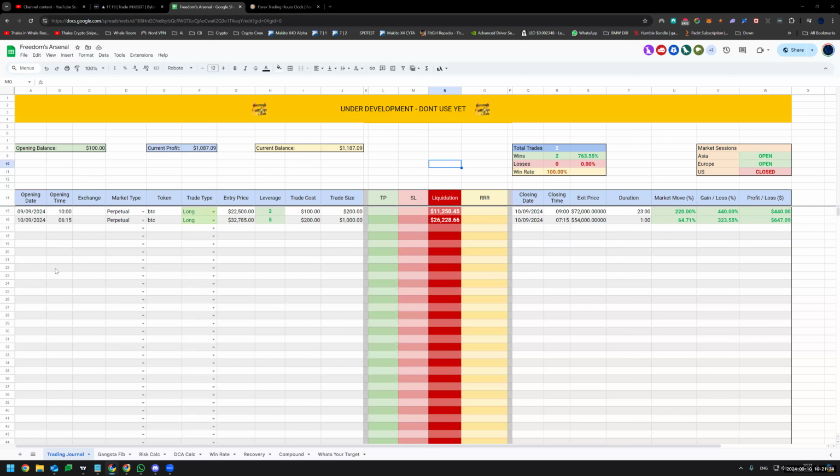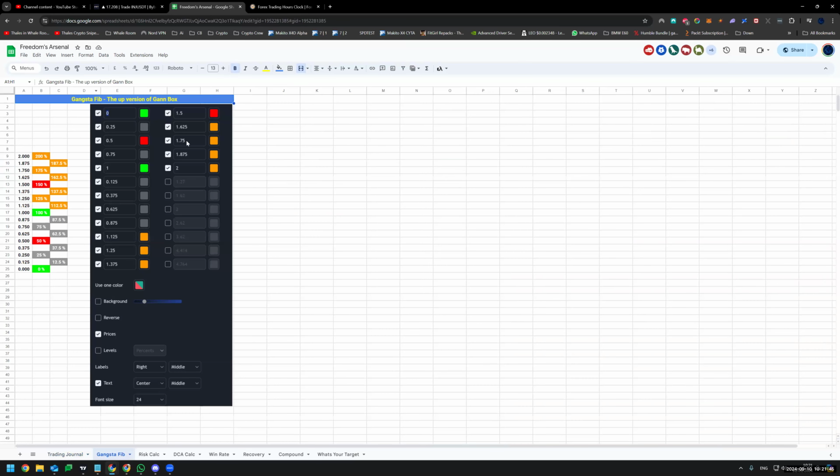Yeah, sure. In here as well, on the same Google Sheet, which is always going to be online and free for you guys, I have the gangster fib settings as well. I give you all the settings here on the left, so you don't need to type them manually. You can copy paste each individual setting, the colors, the percentages, right? And how it's set inside the settings, so you can see how it looks. This is the way I've done it, okay?